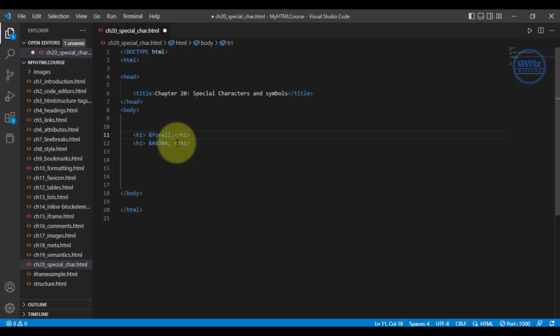If it is an entity number code, it will be either a decimal code or a hexadecimal code. This right now is a decimal code. How do I tell? I'll explain that later on, decimal and hexadecimal. But for now, understand that you can display a character by entity number or entity name.